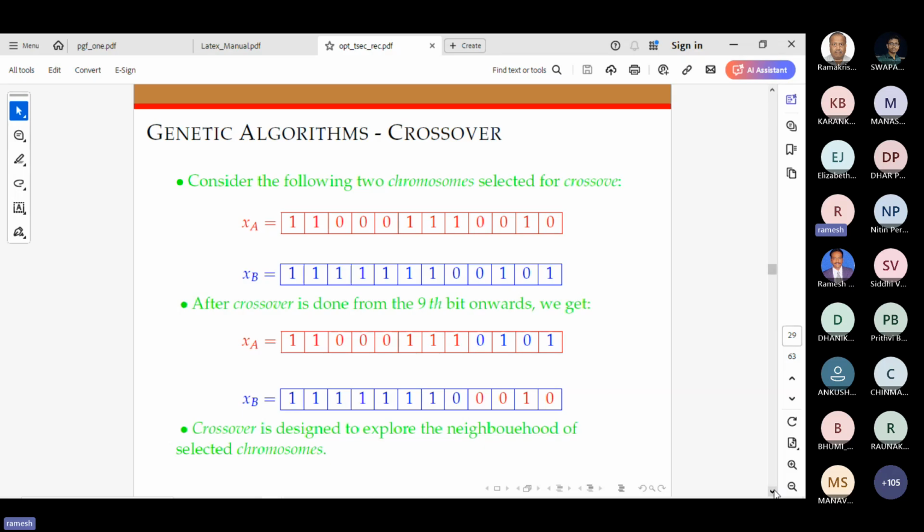This is just to ensure that you don't lose information in the search space permanently. If mutation is introduced with a small probability, it gives rise to some exploration in such a way that new regions of the search space can be explored. So this is how genetic algorithms are used.